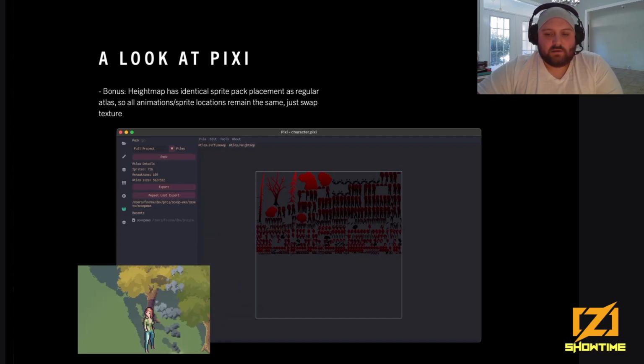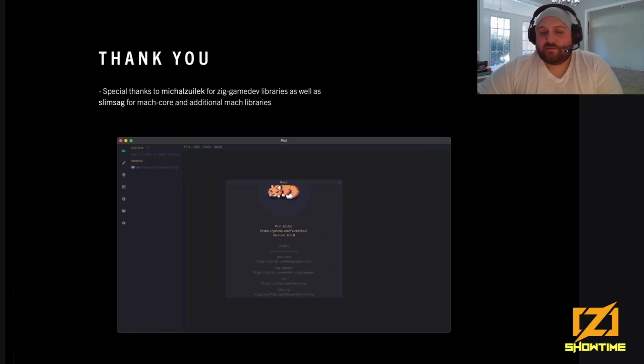It uses WebGPU, Dawn specifically, and I wanted to learn both of their frameworks because they're fantastic. I ended up writing most of the program with Zig Game Dev's backends and then switching to Mach Core about halfway through, just so I could learn both of them. That was an interesting exercise, switching between the two and seeing the differences between each framework.